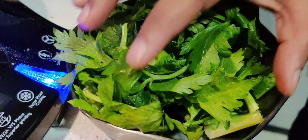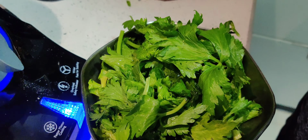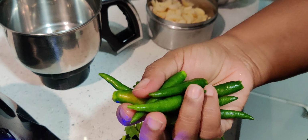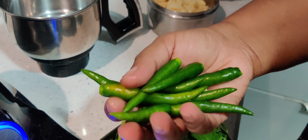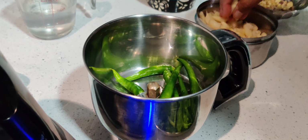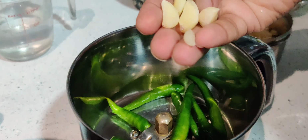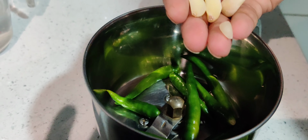So for this I have close to about 1.5 cups of celery leaves, and I'm going to make it a little spicy. So I have close to about 8 green chilies, so I'm adding that to the mixy jar. And I'm adding 4 or 5 cloves of garlic. This is optional. If you don't eat garlic you can omit it, but it gives a good flavor.